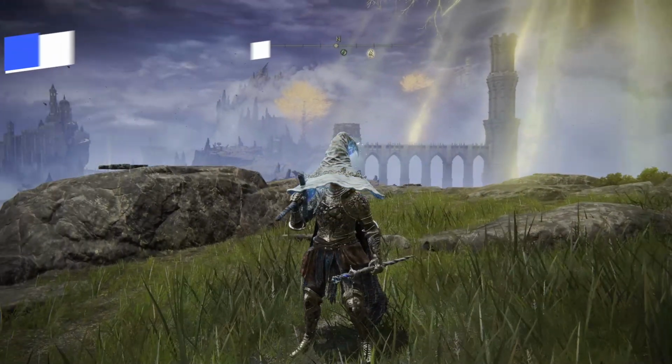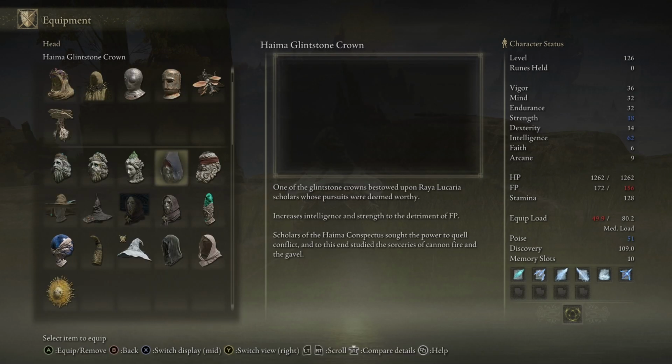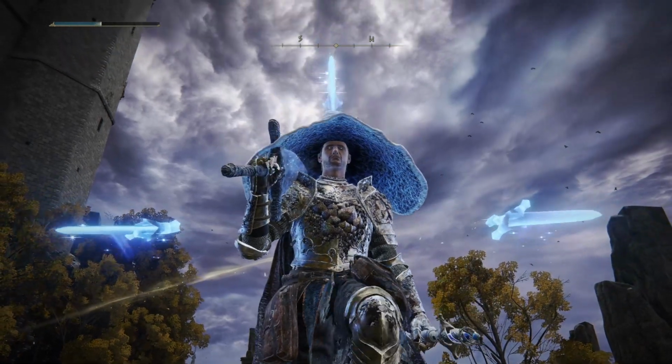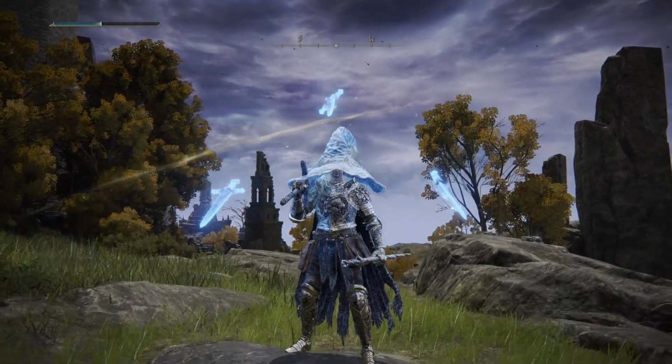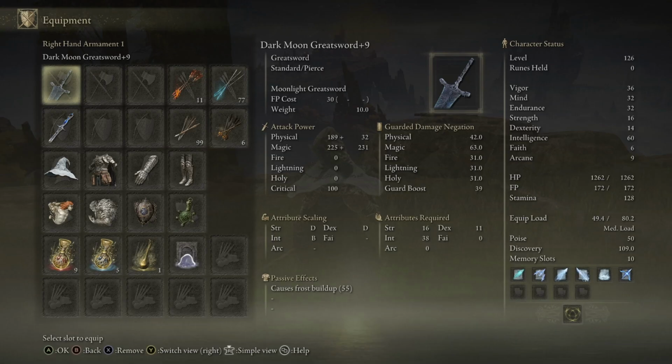The Frost Mage gear that we're really using here is the Snow Witch helm to boost our cold sorceries, or you could use something like the Hammer and Glintstone crown, which gives you a little bit of strength and endurance at the cost of some of your FP, but otherwise just wear whatever armor has the best physical resistances that you can find throughout the game. The Snow Witch helm comes from Renna's questline at the end of that, and so does the Dark Moon Greatsword.